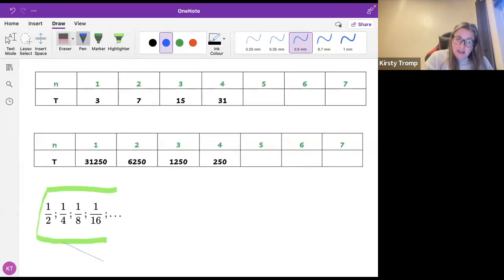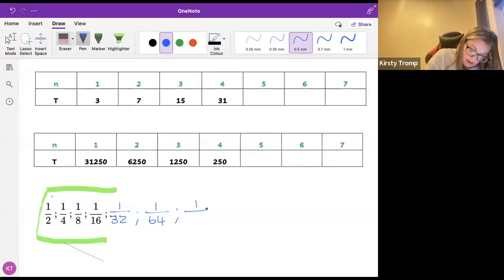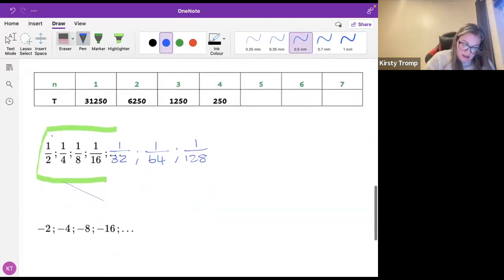Sometimes when I have patterns that are a little bit weird, okay, I see that I've got 1 over 2, 1 over 4, 1 over 8, 1 over 16. So what's going to happen in my next one? I'm definitely going to have a fraction, so it's going to be 1 over. And each time, what am I doing to the bottom? Tell me in the chat, what am I doing each time to the number in the bottom? I'm saying 2 times 2 gives me 4. Good, thank you. So my next one is going to be 1 over 32. And then I'm going to have 1 over 64. And then I'm going to have 1 over 128. So sometimes our numbers can be a little bit weird, but we don't need to panic. We just need to make sure we get the right answers.